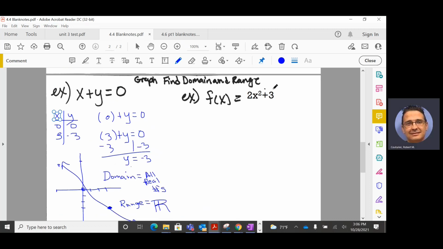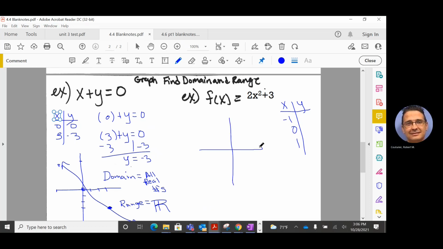Look at this one. Now this is interesting, tricky. They gave us an equation that we haven't solved a lot of, right? 2x squared plus 3. I'm going to pick 3 numbers for this. I'm picking a range of numbers. Negative, a positive, 0. They're all ones that are easy to calculate, right? I need to plug in this. So we have 2, remove the x, squared, plus 3.